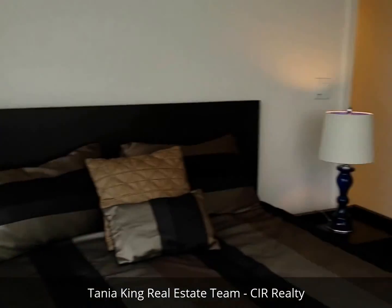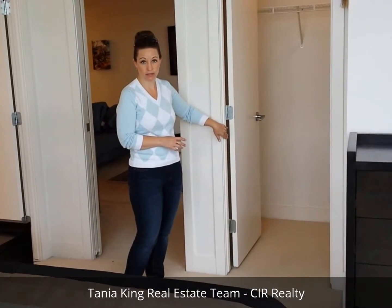This bedroom also has a walk-in closet, and it is bigger than the second bedroom. There is one titled underground parking spot that comes with this unit. There are also a lot of amenities in the building — there is a gym, a hot tub, and a variety of other things. We're going to be on the market in just a couple of days. If you have any questions, give us a shout. Thanks a lot.